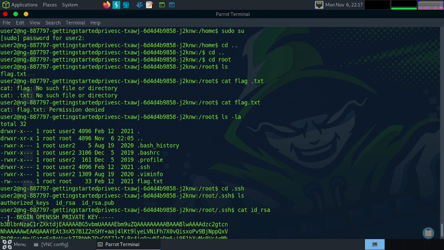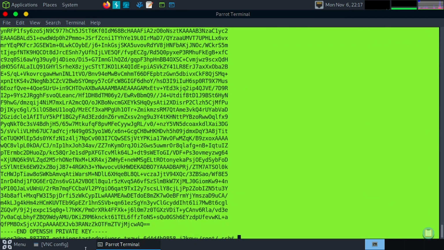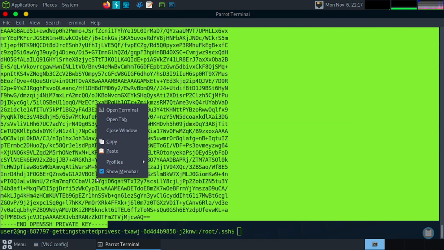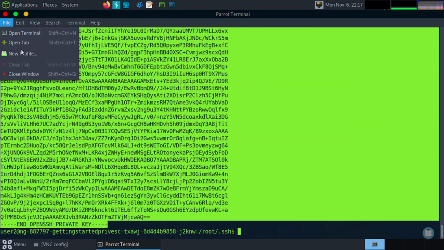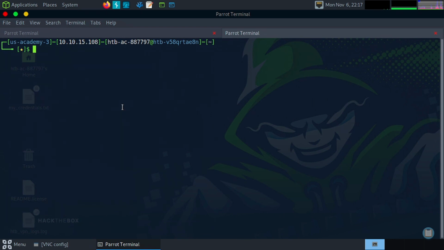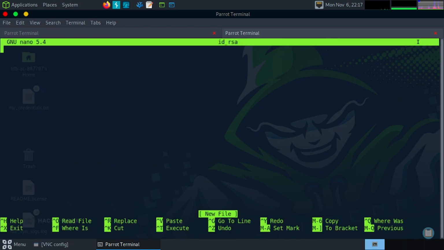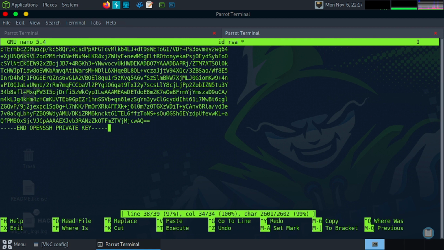Oops. Put this down for a second. Okay. So we're just going to try to SSH in as root with the key.